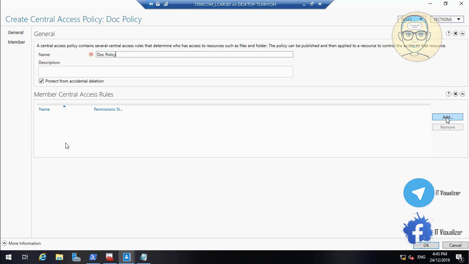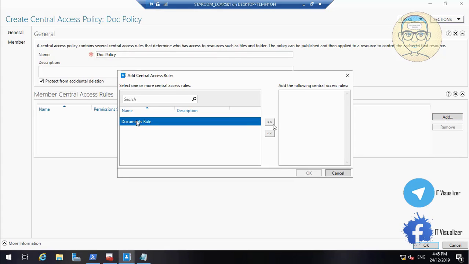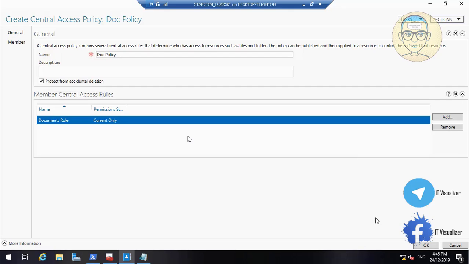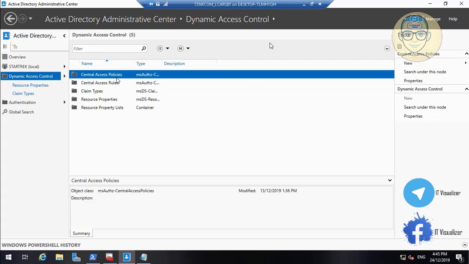So tell him add doc policy, and then we add the rule, the documents rule that we have created, and then okay, and then we need to go and get this rule on the file.